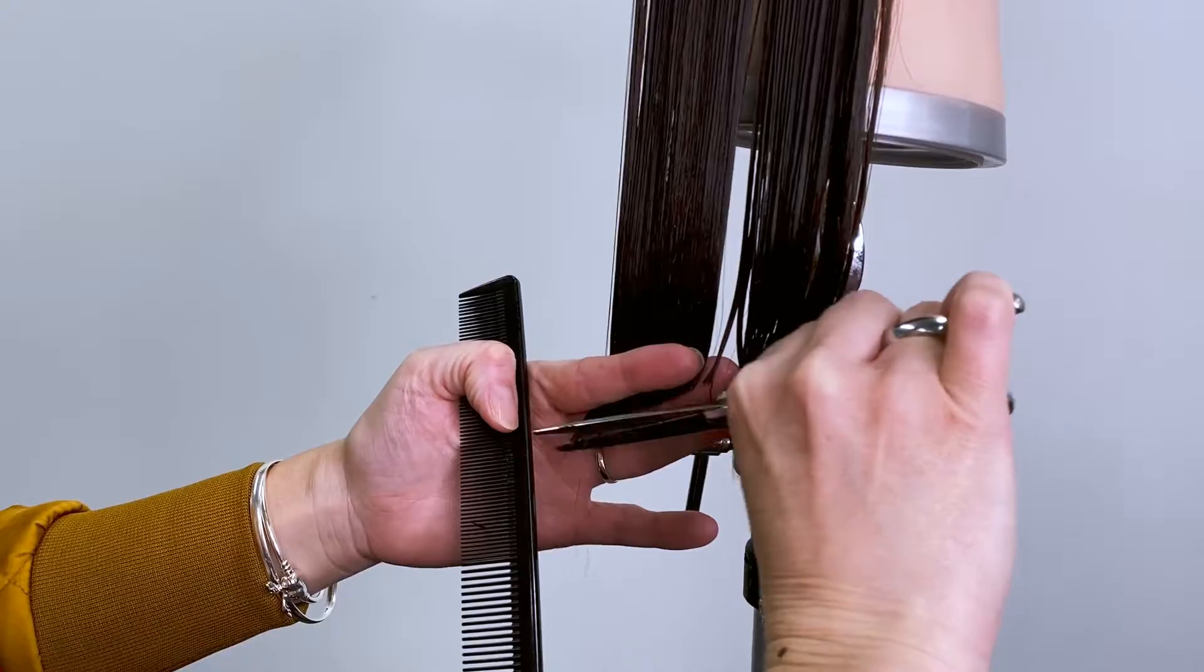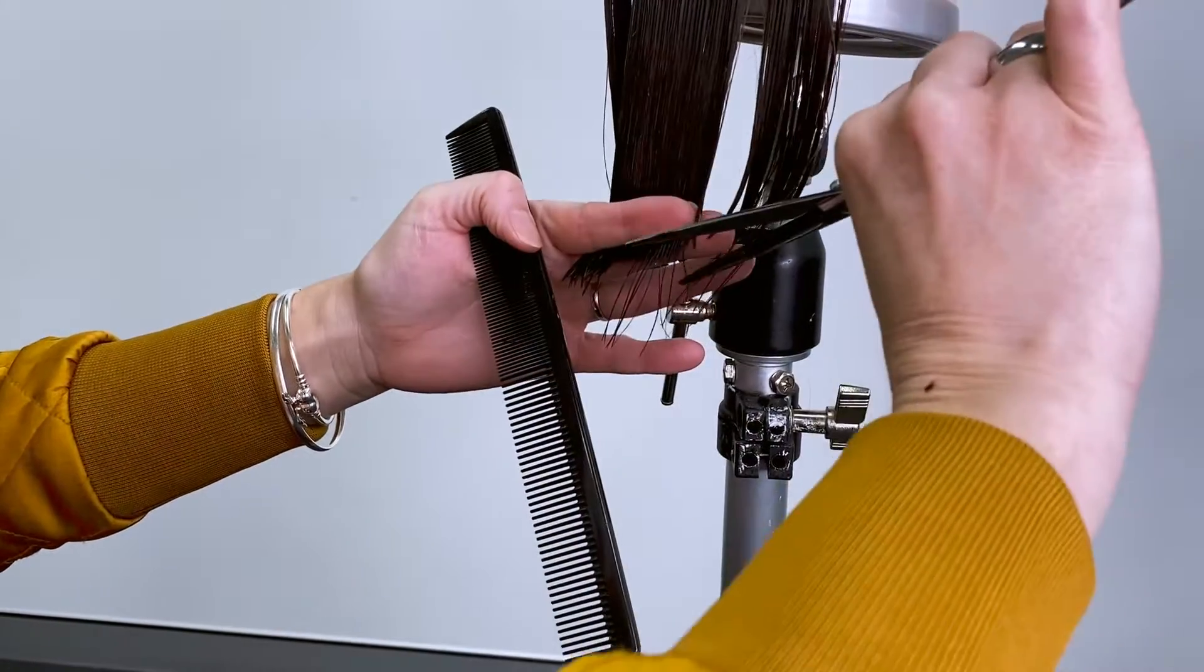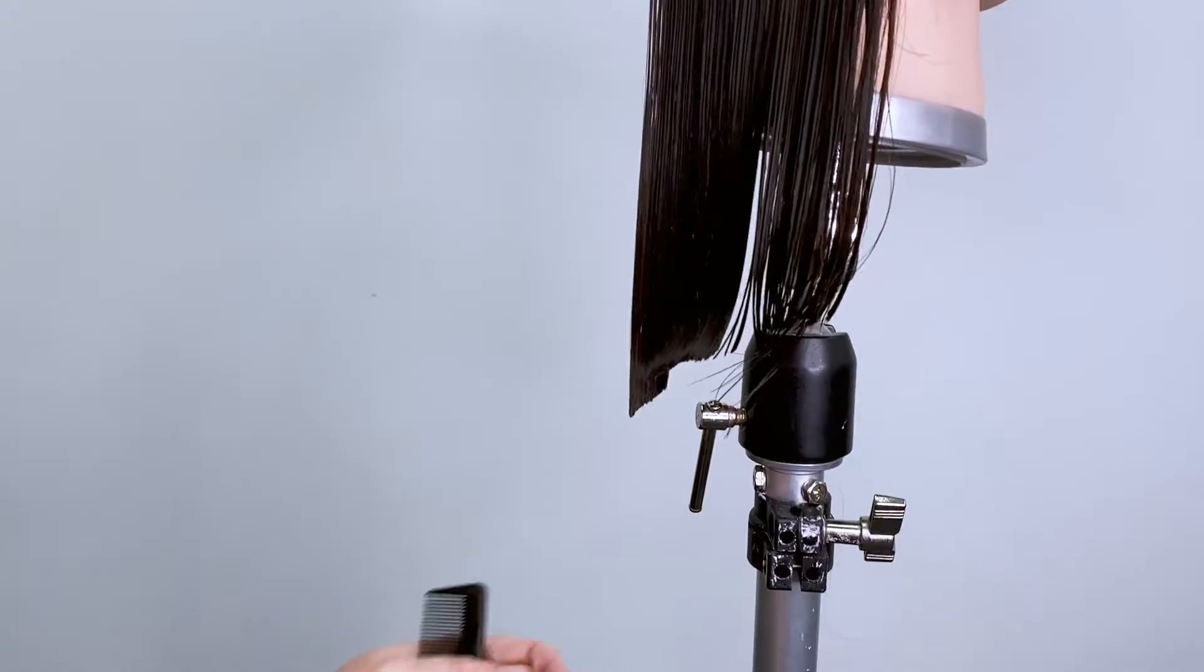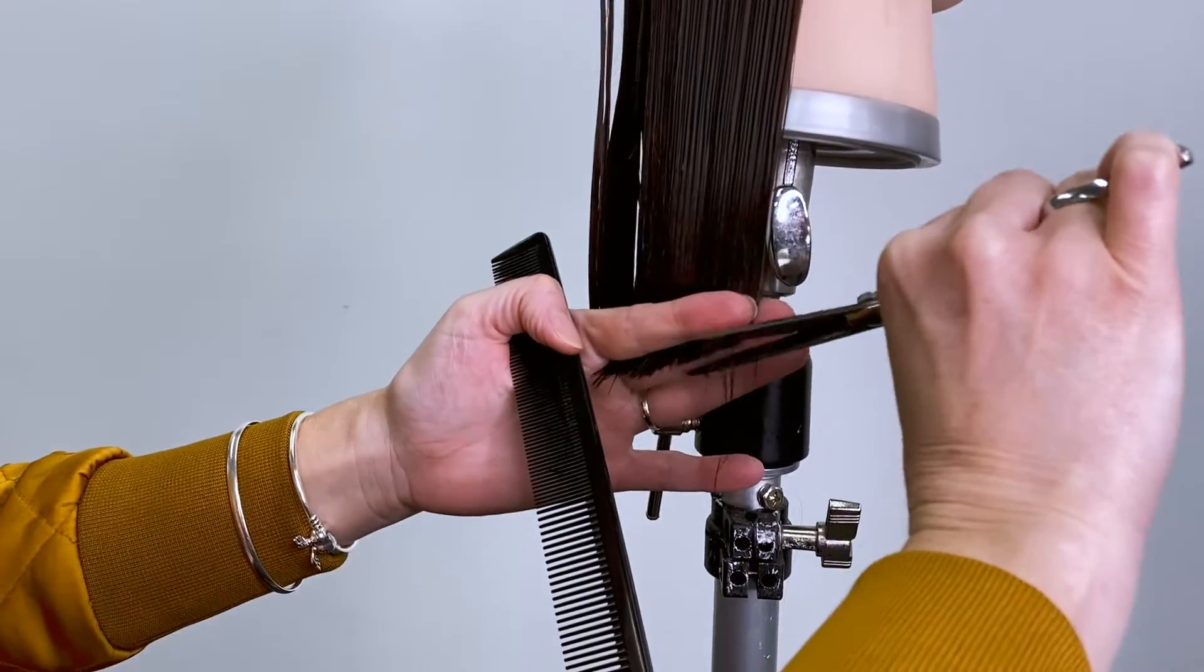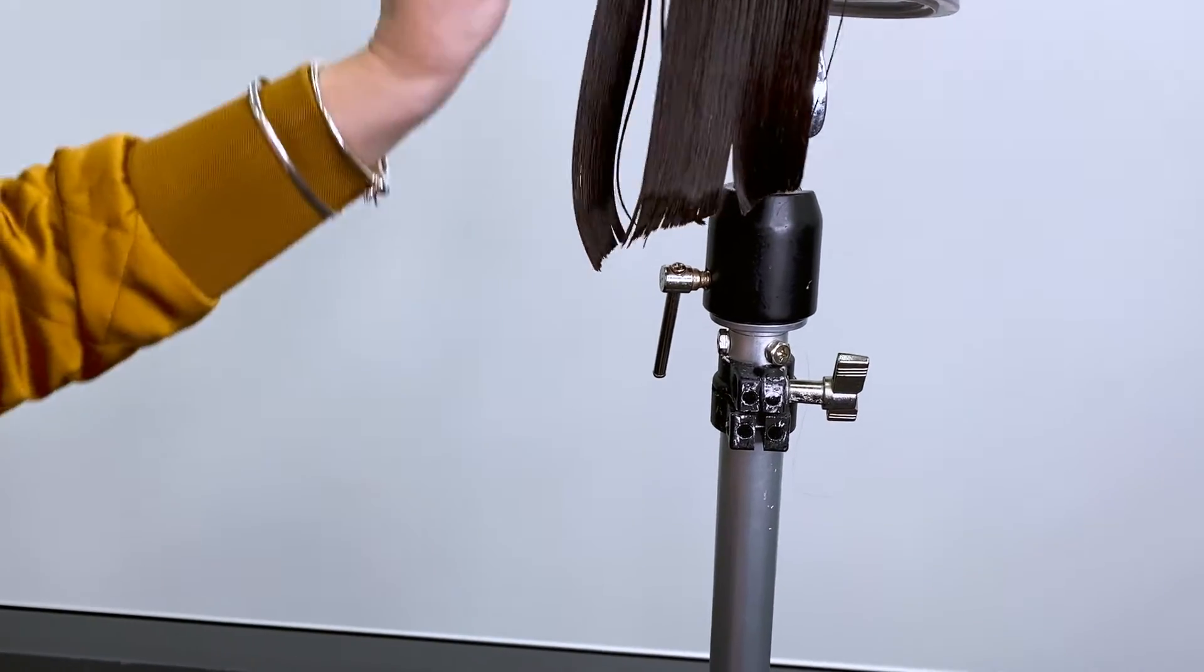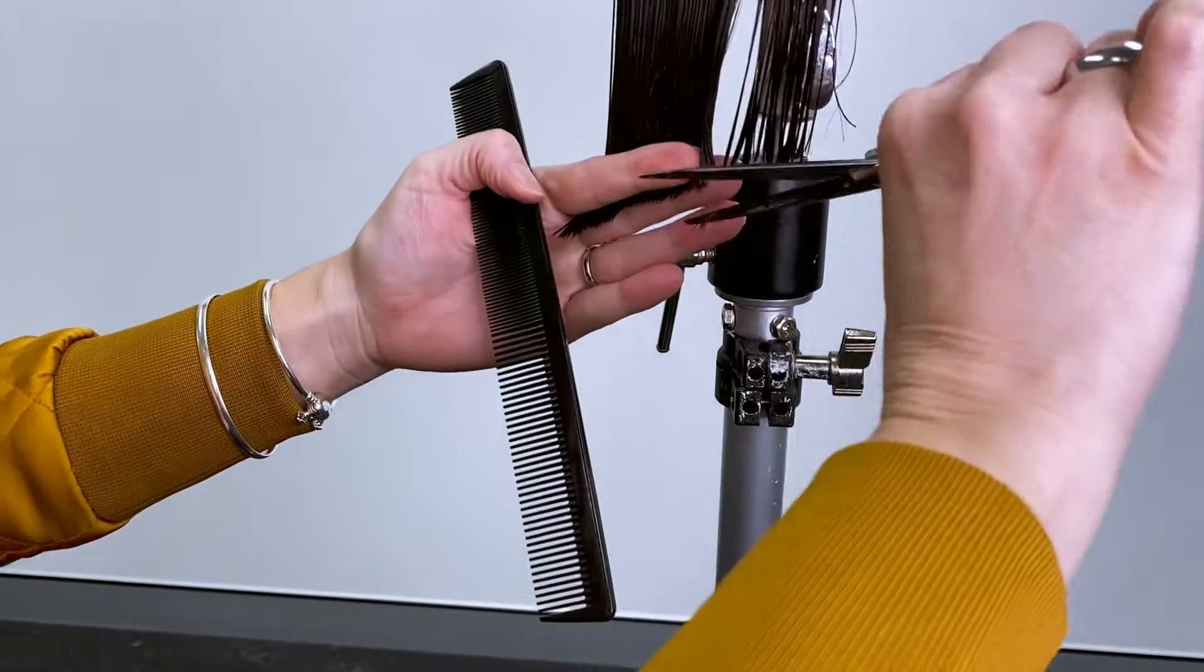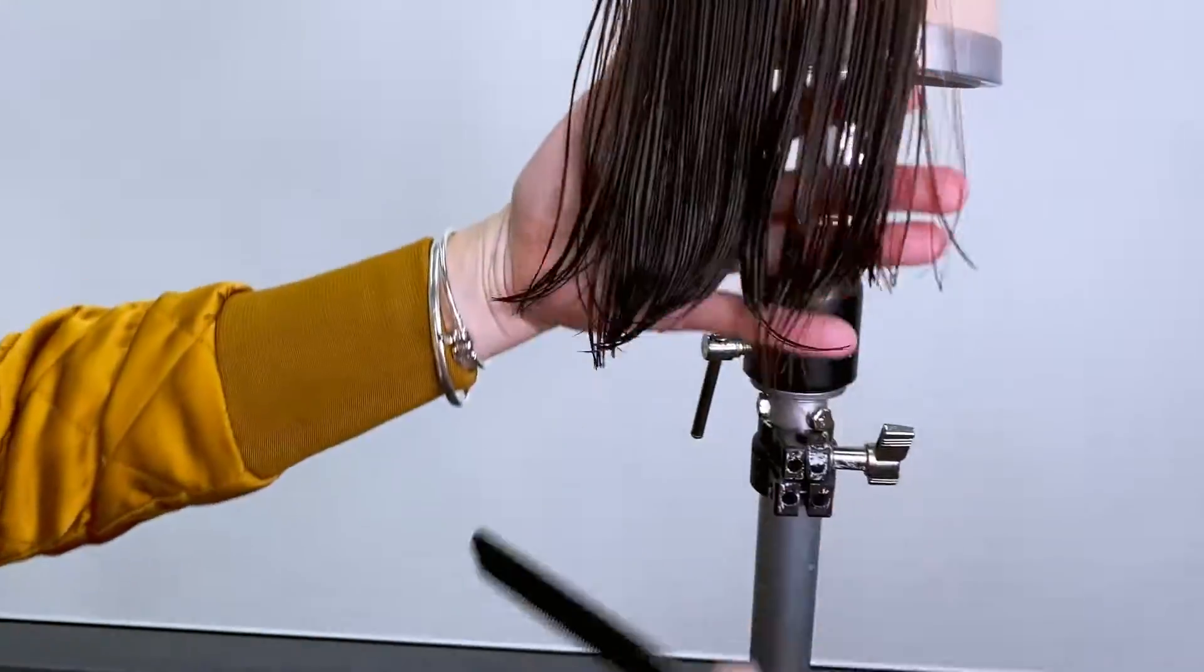A little tip I always do too is I never just cut hair and then let it be. I would cut this and I would blow dry it. Blow drying means getting my blow dryer and my brush and rounding it and having a look at it. I don't ever just blast dry and expect that to be perfect. Nothing worse than doing that. I want to make sure that everything I do is the best of my ability. Let's have a look at what's going on with the rest. You can see your guide clearly underneath there.